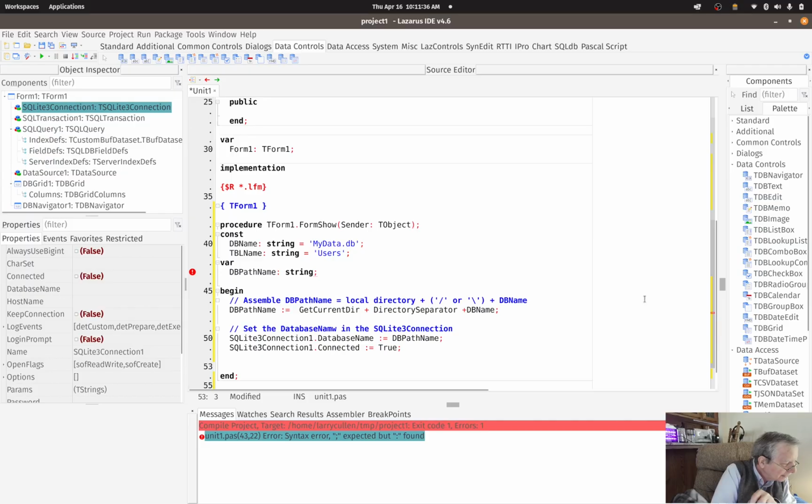So right here we have to check to see if the table exists.